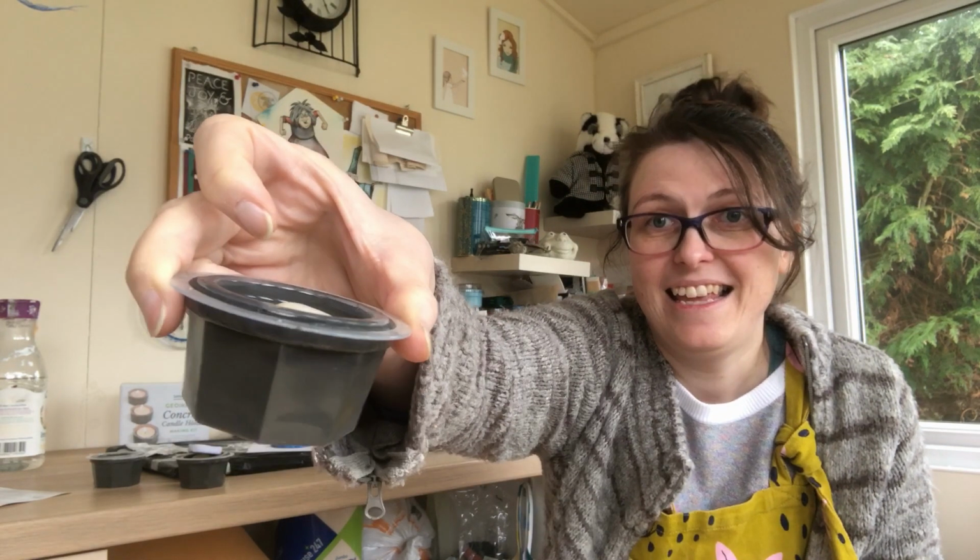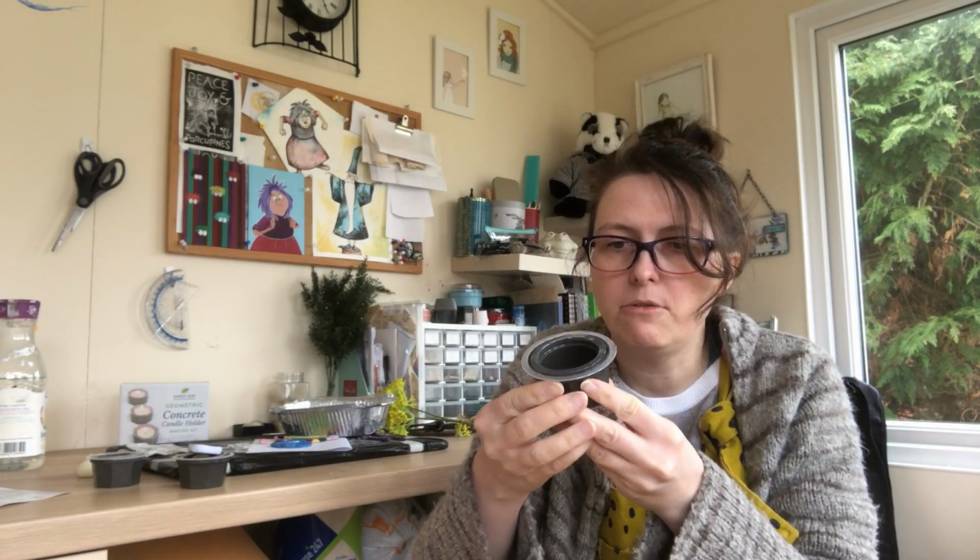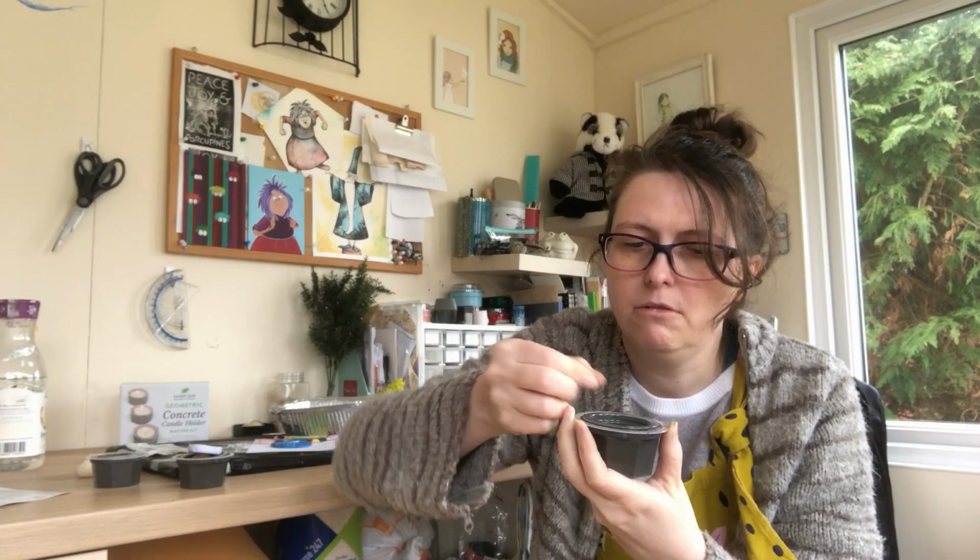Okay, it is 24 hours later, and here's our doodads. Is it done? I don't even know. So how do we get them out, do we think? Oh, I've just got some on my... I'm not sure they're done. I think that's still a bit wet. I'm gonna leave it another day, I think. We'll come back tomorrow. It's so sunny! It's so sunny in here!